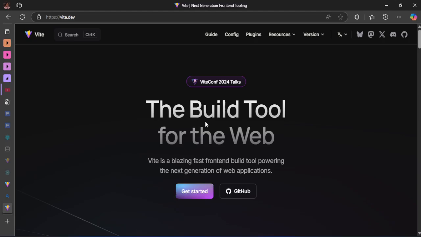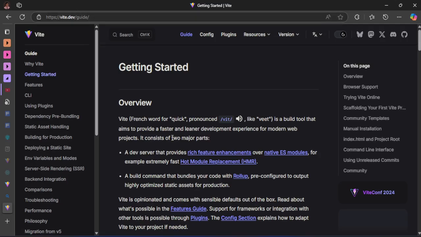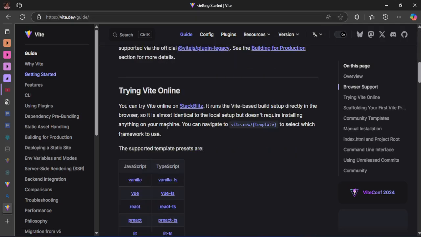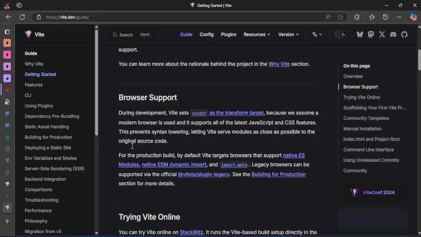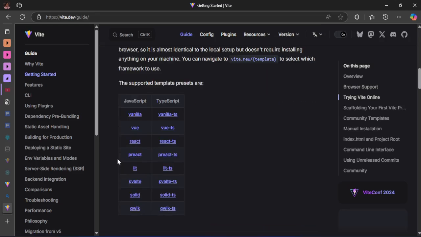So in order for you to create a React application, you just click on Get Started on their site, and you scroll down to the section where it mentions the command to use to set up React. These are the frameworks, or the templates, that it supports. It can help you to create a normal JavaScript application. It can help you to build this framework, React, which is what we need. It can help you to build all these other ones too. But the one we want to focus on here is React.